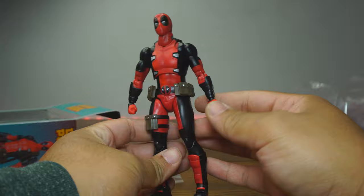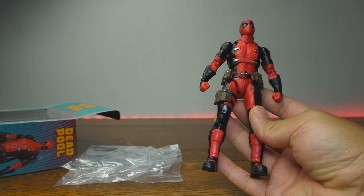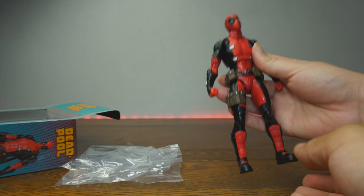This is one beefy action figure. I'm so used to the Figma one, which is really thin. This is actually very heavy, to my surprise. You want to feel how heavy he is, hun? I bet he feels really big in the hand. Yes, he does feel really big in the hand. Wow, he's got some serious heft to him. That is the first thing that came to my mind when I picked this up.